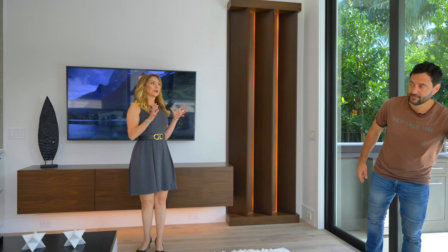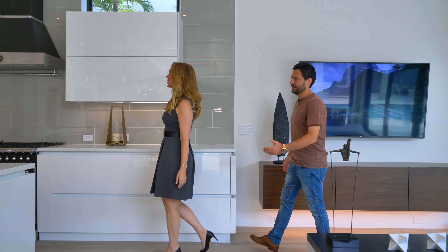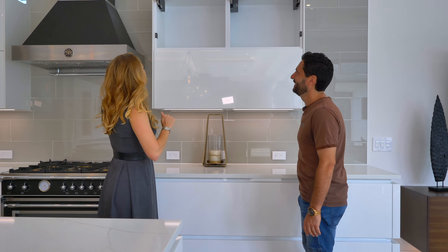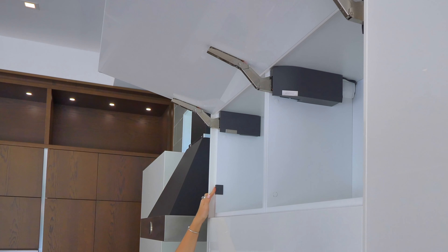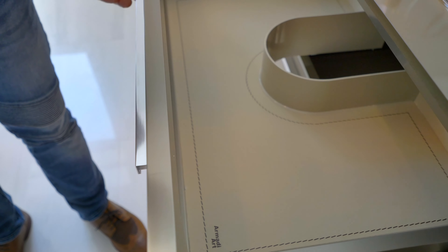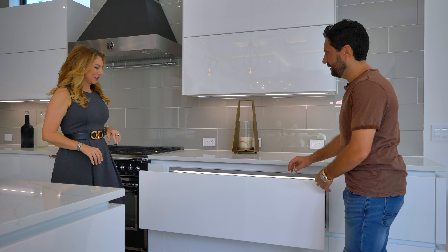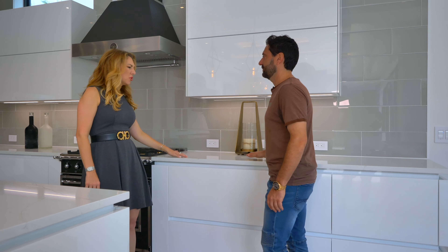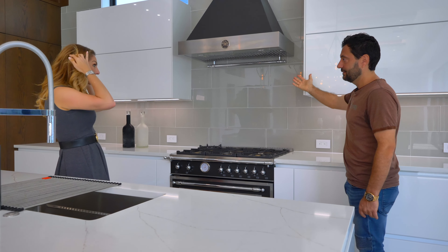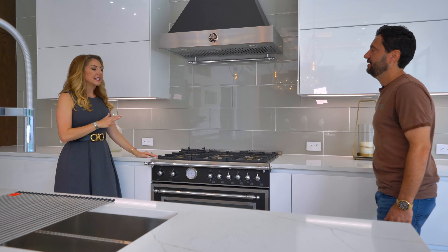I know you're so Italian, but this kitchen — when you look up 'Italian kitchen' in the dictionary, kaboom, here's a picture! So sleek. The top is mechanical — a little bit touch. I love these cabinets; the only other place I've seen these in Boca is at a very, very expensive condominium community. Beautiful lights everywhere. You can see what's in your drawer — there's a light, and it's like a drawer in a drawer, so the outside doesn't look cluttered at all. The countertop is quartz — it's beautiful.